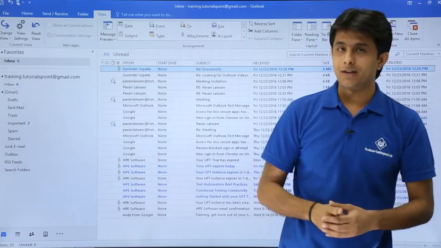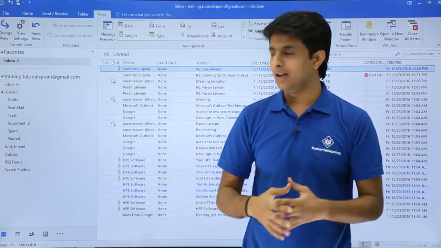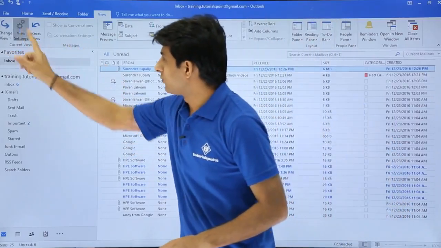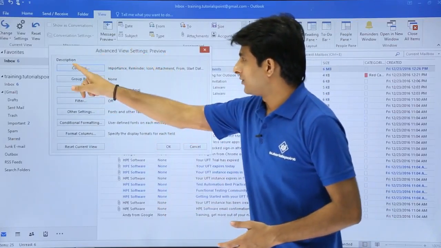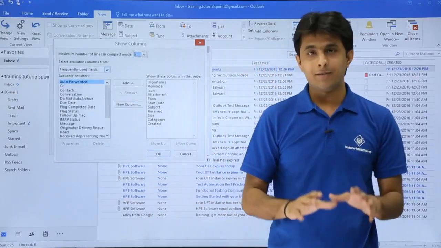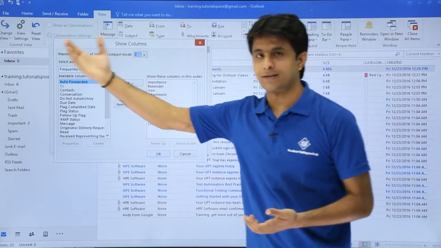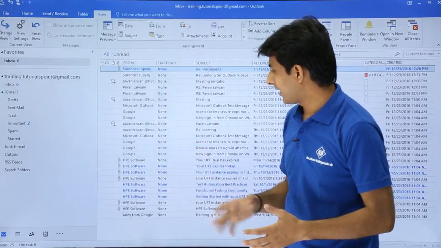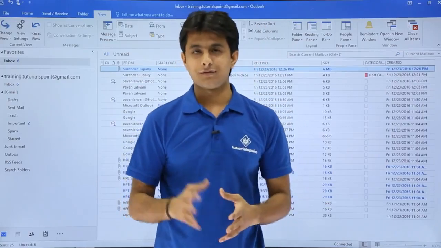So this is the first method by which you can add columns, remove columns, and arrange them back and forth in any place if you want. Let us see the second method, which is similar. You can go to View Settings, Advanced View Settings, and if you see the first option, which is given as Columns, and I click on Columns, I'll get the same dialog box which I got from Add Columns. So same method, but the steps are different. I'll just click on Cancel and Cancel. So I hope you're able to understand how we add columns and arrange the columns back and forth. That's all for this video.